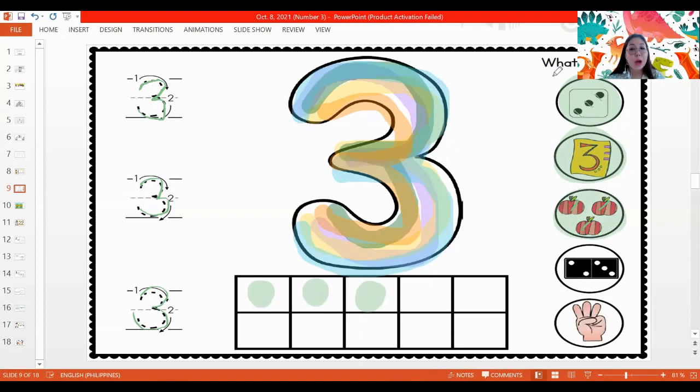And let's proceed to our domino. Let's count it. 1, 2, 3, 4, 5. It's 5 dots. So let's mark an X because it does not show 3. And last picture is the fingers. Let's count. 1, 2, 3. 3 fingers up show 3. So we are going to cover it. Are you done with your Play-Doh mat? Good job. So now let's get the other Play-Doh mat that we have.